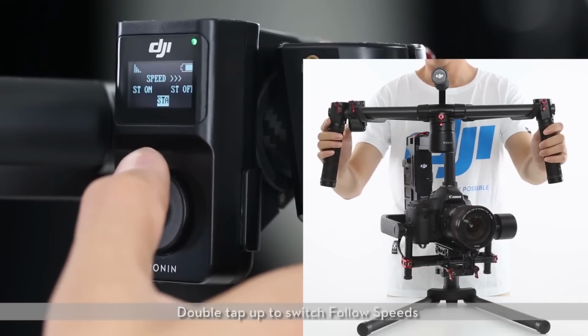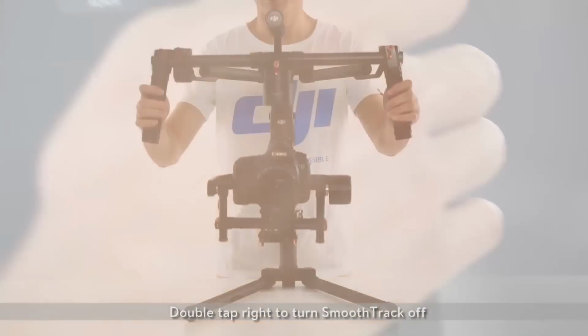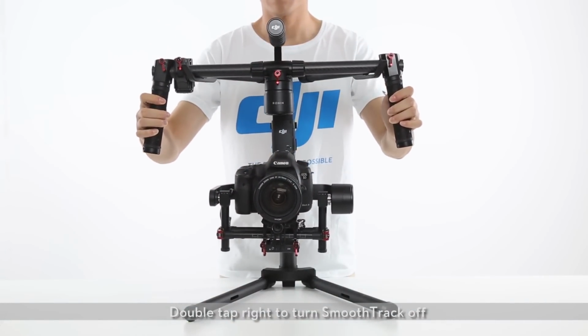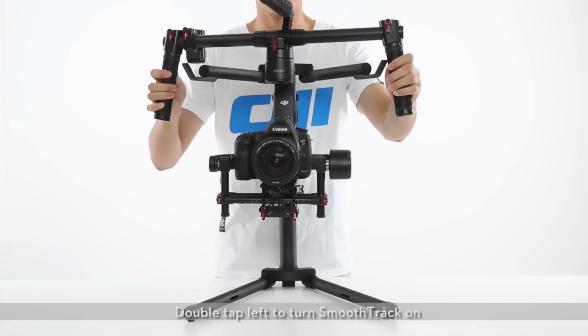Double tap up to switch follow speeds. Double tap right to turn smooth track off. Double tap left to turn Smooth Track on.